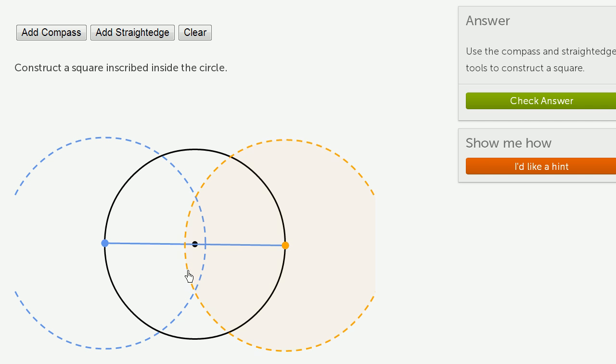And notice, if I connect that point to that point, now I will have constructed a perpendicular bisector of this original segment. So let's do that. Let's connect those two points, that point and that point. And then we could just keep going all the way to the end of the circle. Go all the way over there. That looks pretty good.